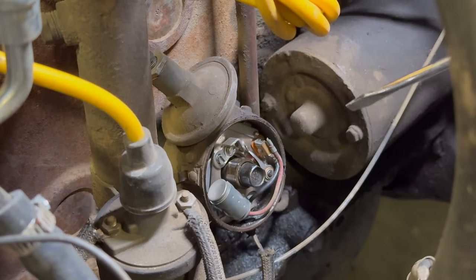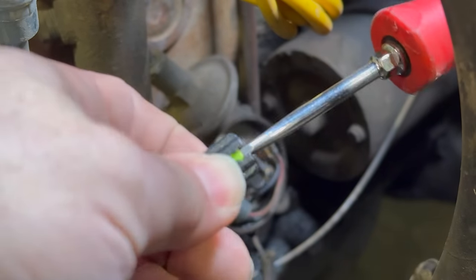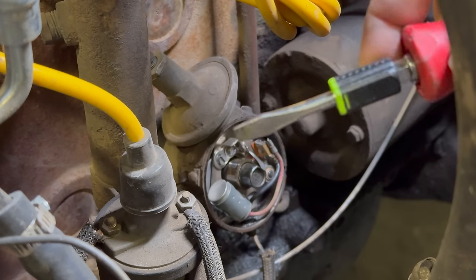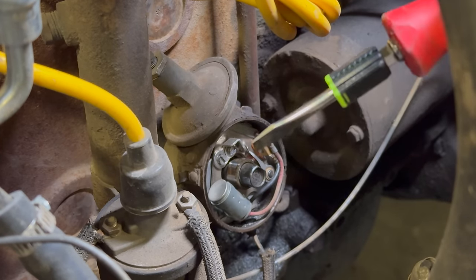So I'm going to take the points out next. I have this little magnet. I'm going to slide that over my screwdriver. Now with the magnet over the screwdriver, it should be able to grip onto all the little screws and not let them drop.